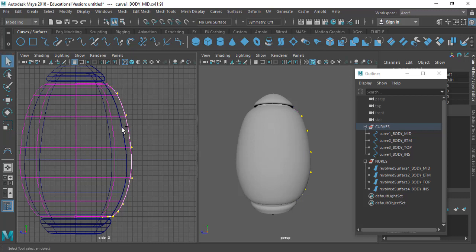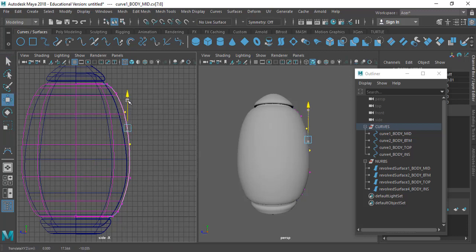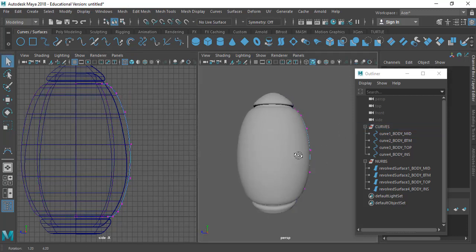I want the shape to be a bit more, how to say, more streamlined and not too rounded and crooked in place. And that requires you to select control vertex and nudge it bit by bit. Select one at a time or a couple at a time and tweak it.